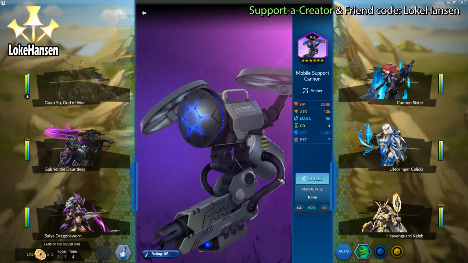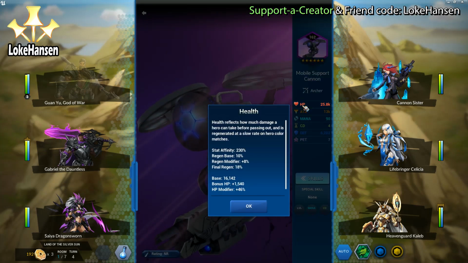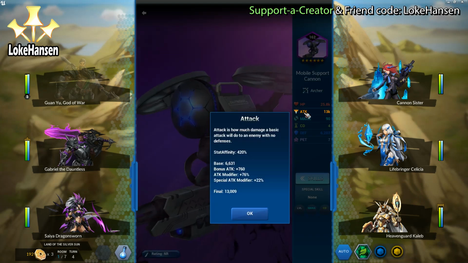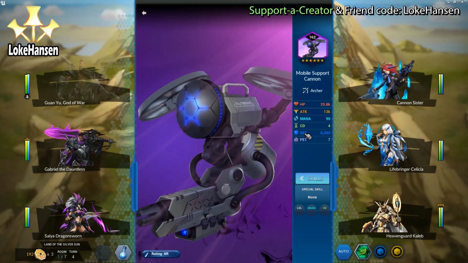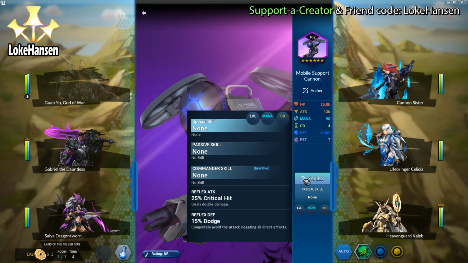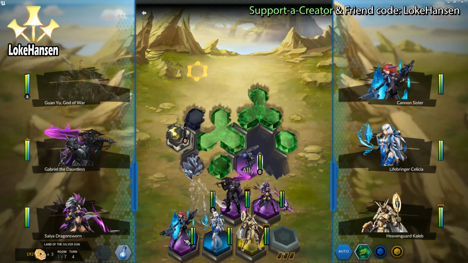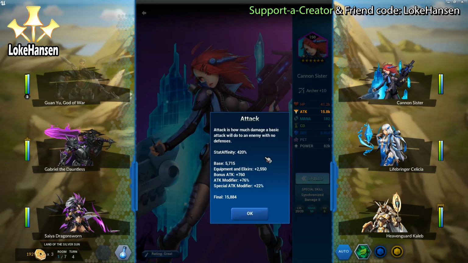Mine is level 162. I evolved my hero, giving it a plus 12 level, and these are the stats that it has. It's a bit weird because it actually has less attack than the hero, even though it is 12 levels higher. So I kind of wanted it to get stronger than her. It has mana, but no skills whatsoever, and a 25% critical hit chance base. So keep that in mind, guys. This unit has a 25% critical hit chance, and it is an archer.